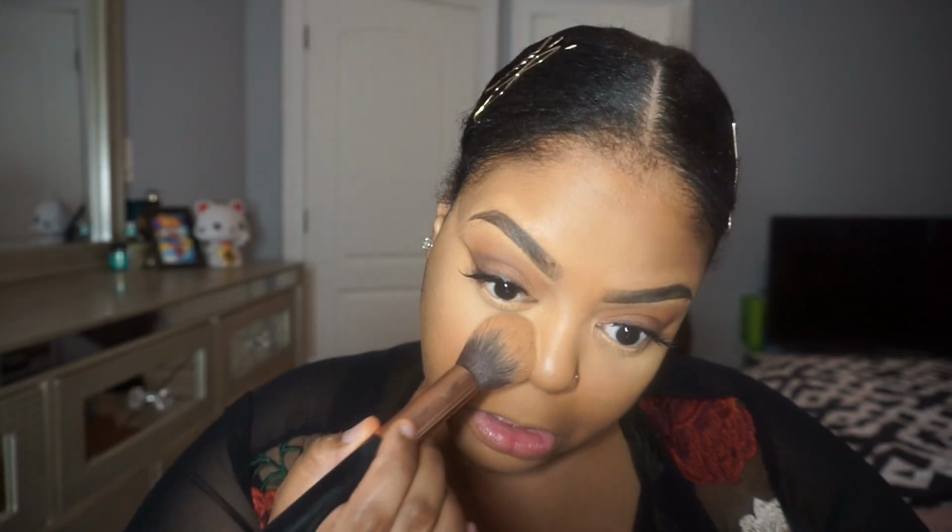It's a little thick, it's a little heavy, but I like the color of it, and it's in the color 4W2. And I'm taking my Morphe's R3 brush, and I'm just gonna set underneath the eye, just lightly, just to add a little bit of brightness. So you see, you don't really need concealer to add brightness underneath the eyes. That's why I don't really go crazy with my concealer.